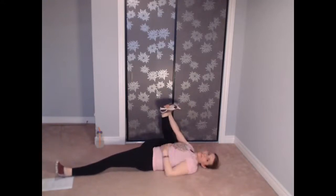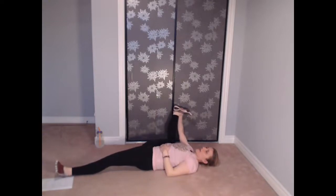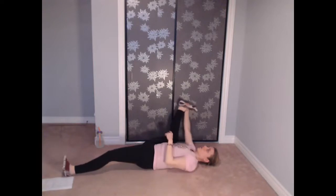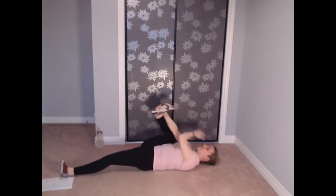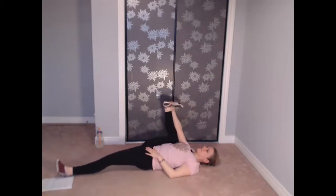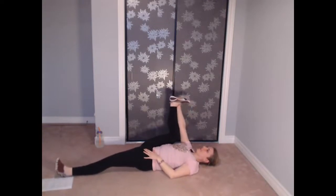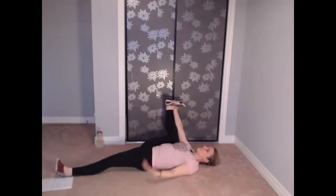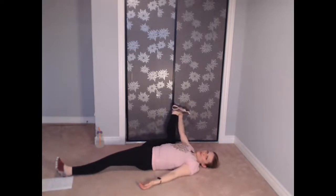And then depending on the flexibility in your hip, you may have it coming way out to the side. Some people like to pull the knee down to the floor or straighten the leg. I'm trying not to kick the closet doors. But yeah, anywhere in and around there, and then we hold. And now we have this challenge of sort of riding the edge between activity and passivity. So we have to work a little bit to hold this, but we're winding right down too, right?